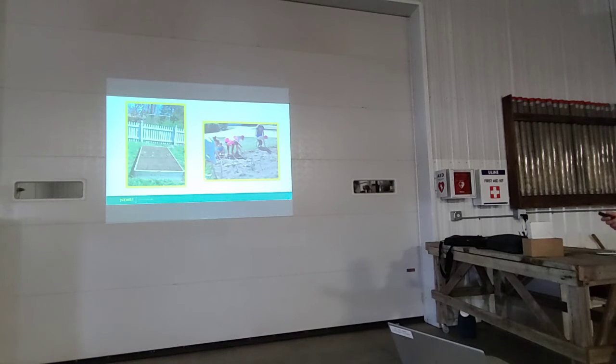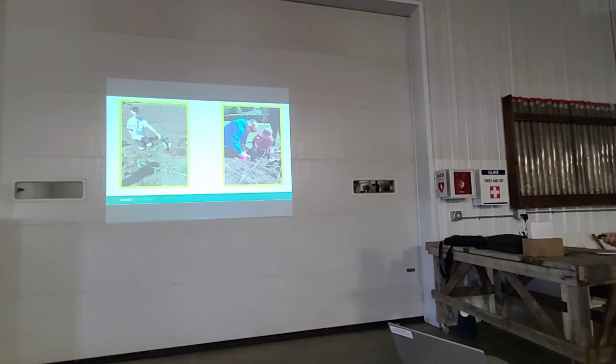So again, here's a nice permanent one that you can set up. Very easy. Is yours permanent? Okay, perfect. You can use string and just measure out that 1 square foot. I've seen people, I have one coming up too, where they've actually used wood to lay down. I did this one quite a few years ago now, probably 8 years ago. We had a Junior Master Gardener program out in Wing, North Dakota, and these youth just had a really large garden area, but I still wanted to teach them the concept of it. So we decided to do stakes. The problem with that is North Dakota wind really at the end of the season kind of took care of that for us. But yes.